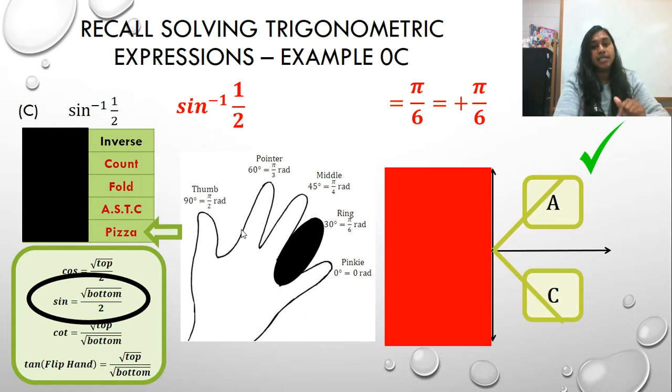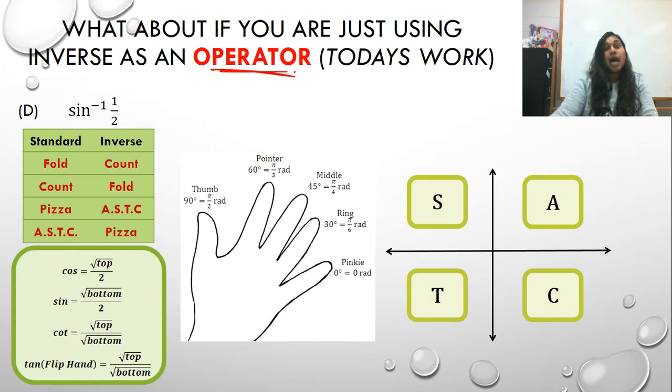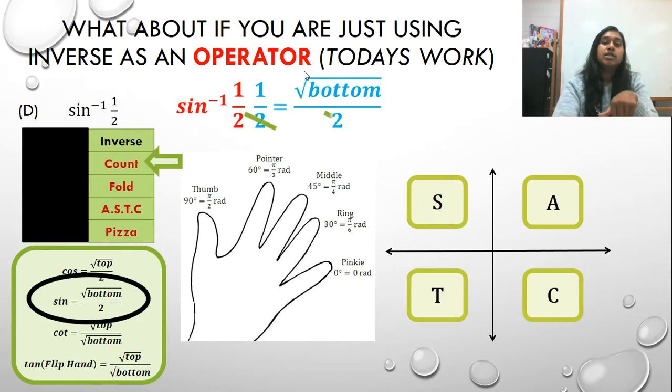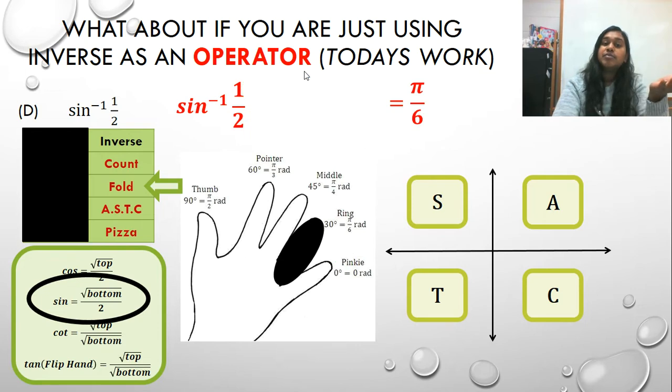How are we using this concept today, though? So, if I wasn't using it as an inverse, but as an operator, so I am doing something to the question. I'm not originally solving arc sine. I'm originally solving sine, and I'm only using the arc or inverse to finish the solve. Then, that domain restriction goes away. So, I'm still going to do everything else. I count. I fold. And, I determine that I'm starting at pi over 6. But, this time, there is no domain restriction except from the question itself. So, sine has a natural domain restriction of 0 to 2 pi. That's just the period of sine. You knew sine, cosine, secant, and cosecant were all part of the 0 to 2 pi. Tan and cotan were our weirdos, and they went from 0 to pi.